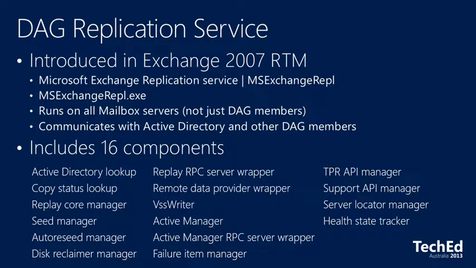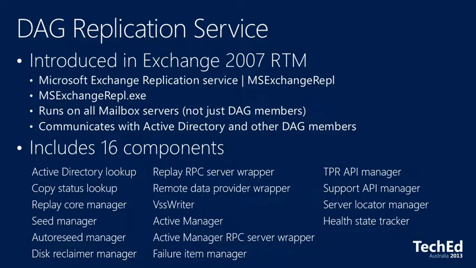It contains several components. In fact, there's about 16 different components in there. And we're going to talk about what they are. But it does everything from providing the administrative interface that admins use to manage a DAG, to providing RPC endpoints for tasks, to managing database state and status, to reporting that, to storing that, to making failover decisions, et cetera, et cetera. So it is the primary component.